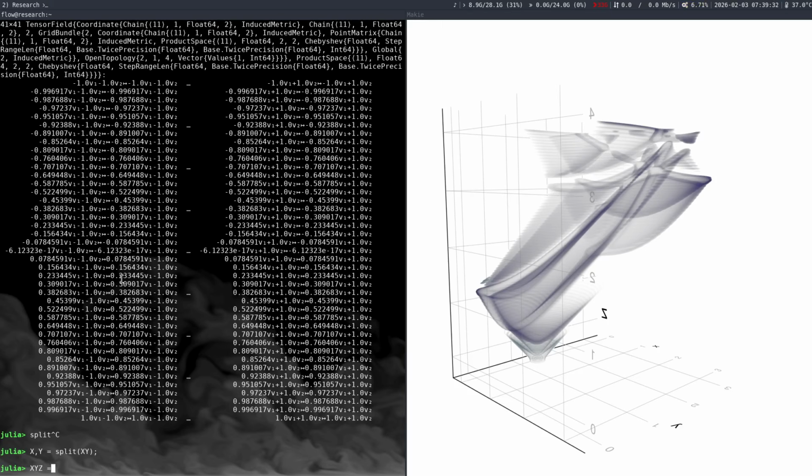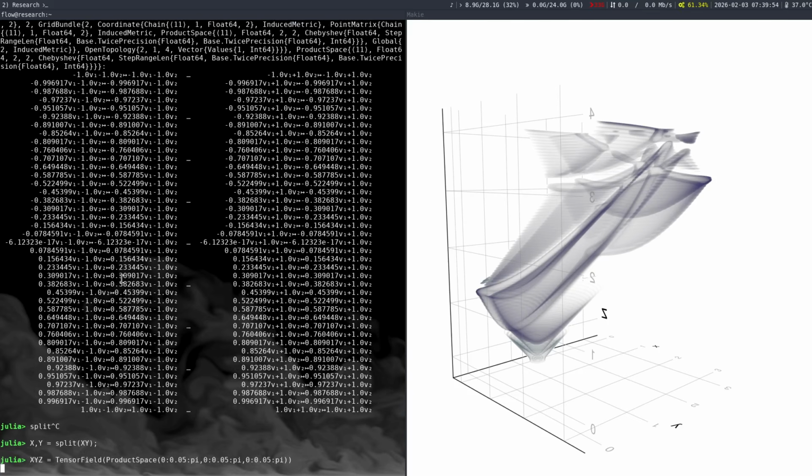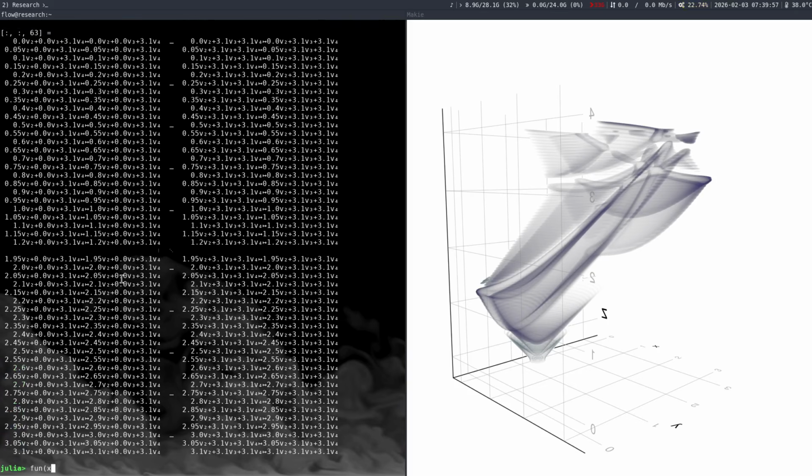So if we do x, y, z equals TensorField, now we make a 3-dimensional initial condition.